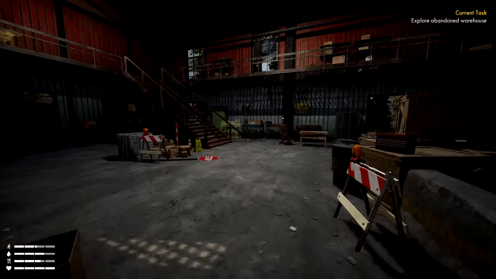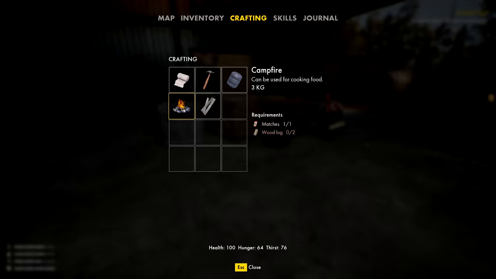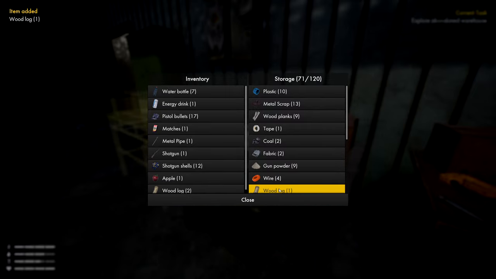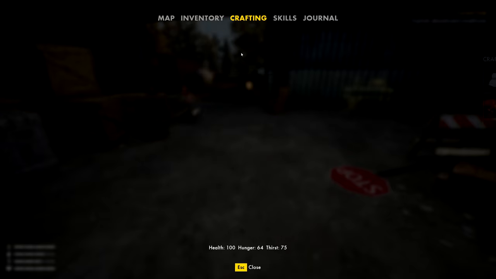It'd be good if I could get a fire going. Can we? There's actually a crafting menu here, isn't there? 2 wooden logs. I've got wooden logs. Get a fire going. Be nice. Get a little fire going. Crafting. Oh, that takes a bit of time.